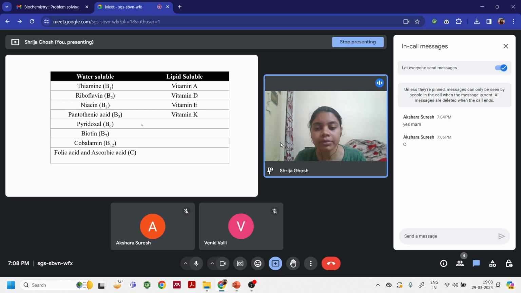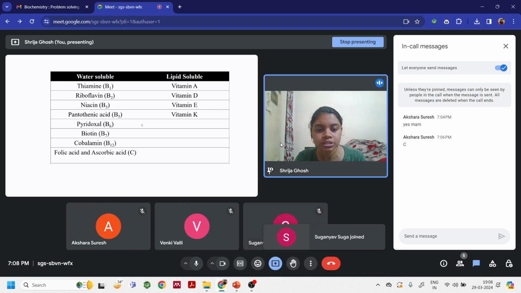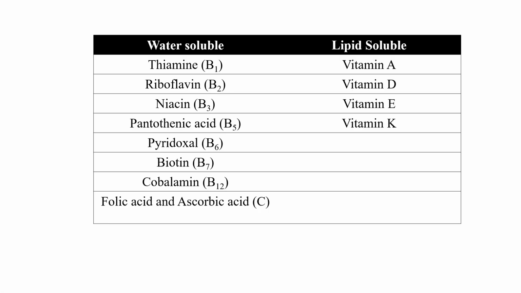Okay, so among these water soluble and lipid soluble vitamins, you see vitamin C, that is a water soluble vitamin, is not converted into cofactor. It's actually a precursor to some other important biomolecules that we'll see in the further questions. Okay, and among the lipid soluble vitamins, all these lipid soluble vitamins A, D and E, they are not converted to cofactor, but vitamin K is converted to cofactor.